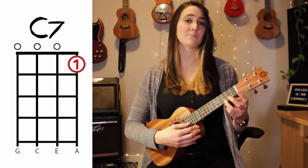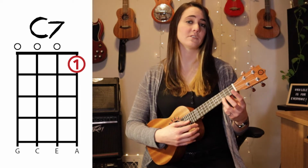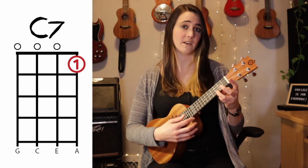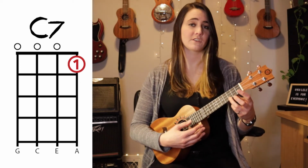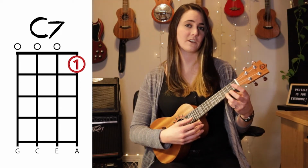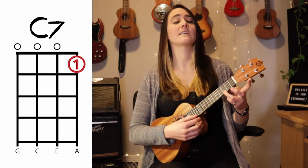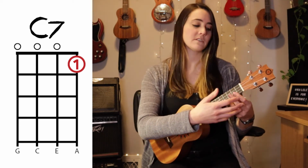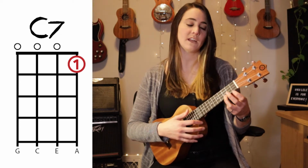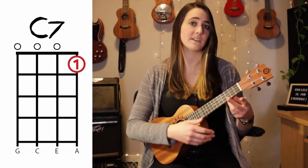A lot of times we tend to push a lot harder than we actually have to push, so we don't need to do the death grip here. You'll find you don't have to push as hard as you think, so experiment. Try pushing a little less hard and see if the string still sounds clear. And then you want all your other fingers to, again, be relaxed. My other fingers are just hanging out here. They're ready in case they're needed for the next chord.